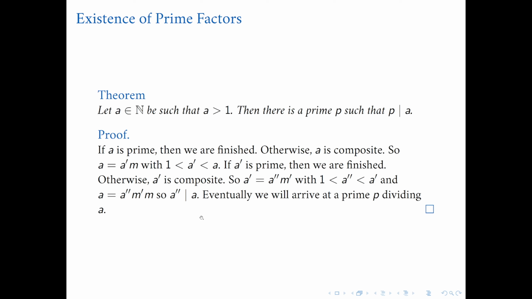This process terminates. It terminates because each time we decrease from a by at least one step. In fact, we actually decrease down from a by at least a over 2 each time. So this process terminates. It actually terminates quite fast. Well, we won't go into complexity, but it terminates very fast. And eventually we'll arrive at a prime, and this is it. So this is the iterative approach to this problem.